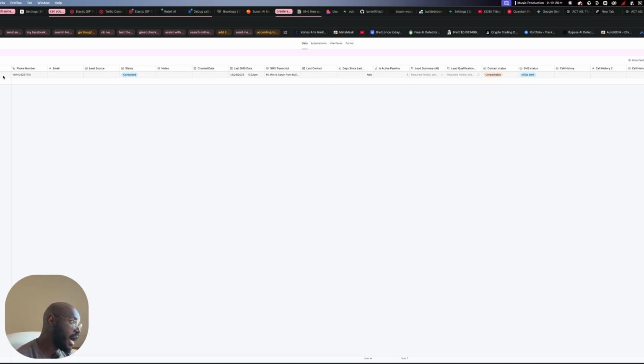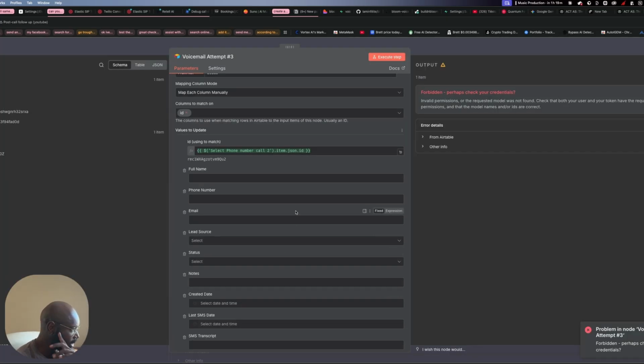The reason I prefer to use record ID is it prevents things from doubling up. If you use phone number, and let's say you get a lead with the same phone number, some people fill out the lead forms multiple times. It becomes significantly frustrating because it'll update those multiple leads. And you also do have to be aware about your token limits, or rate limits. Rate limit it's called.